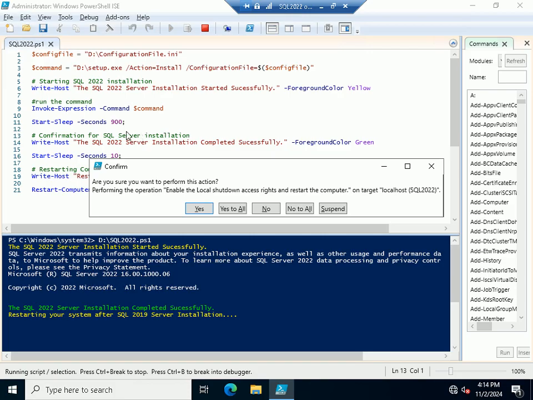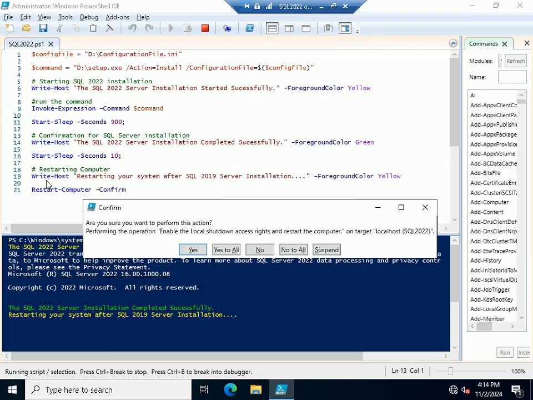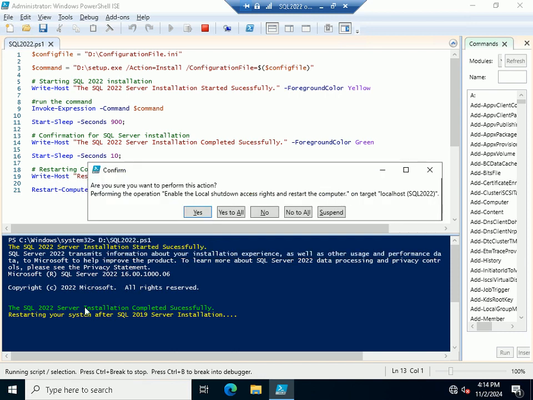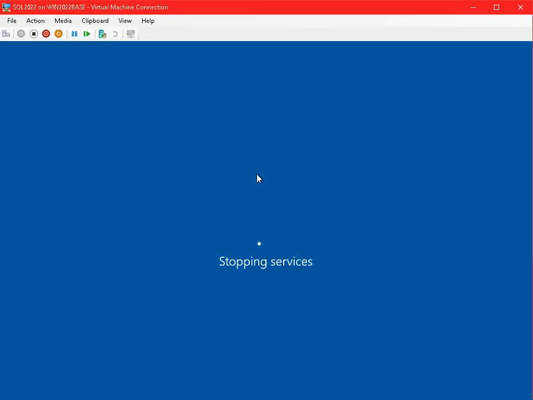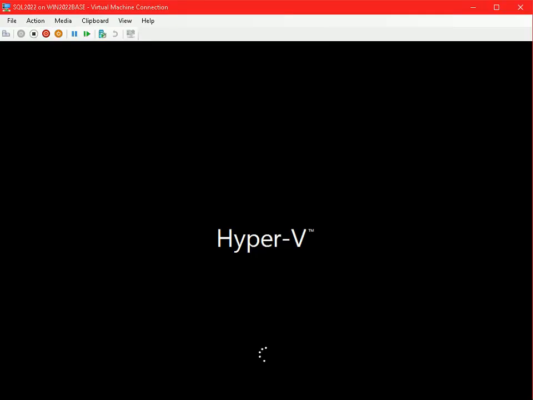Okay, so now it has completed our installation, and you can see over here the last line is restarting your system after SQL Server installation. Okay, so we have just completed this one. I will say yes to all. So it will restart this system.